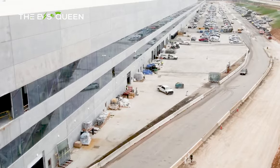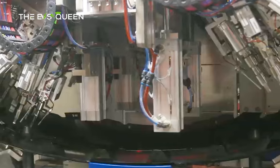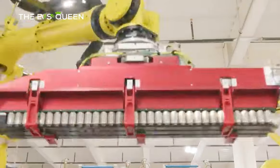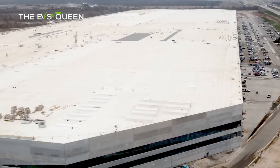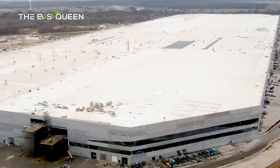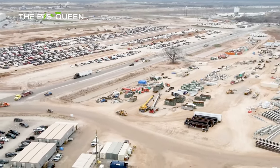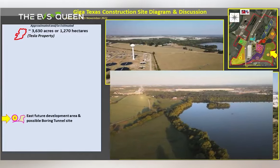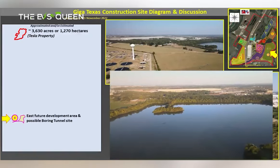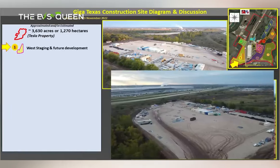You can see an image showing what the building may look like once completed, Tegmer noted. He also noted that there was a permit to build a Boring Company tunnel and shared his thoughts on what it may look like. He pointed to two images: one showing a Colorado River connector tunnel with a Boring Company number associated with it, and another showing approximately where the tunnel would be dug — going from near the battery cathode plant, underneath the Colorado River, and over a small nearby island. It's about a little more than 2,000 feet, or about 800 meters, in length.